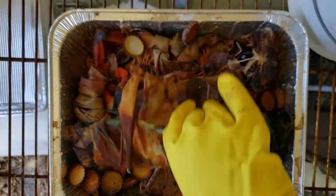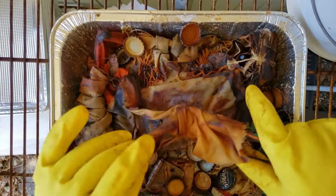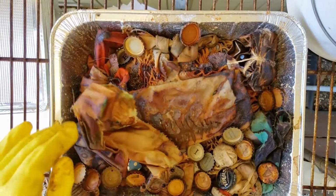And some of this will come off, I'm sure, in the saltwater rinse. That's what I'm going to do next. So I'll put them in a salt. The water's all ready, so I will soak them in there for a little bit.